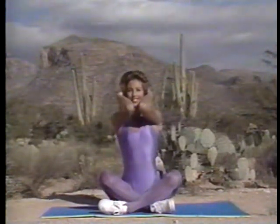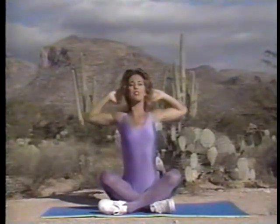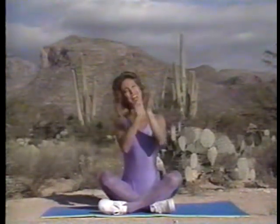Inhale. Open up those lungs. Come on. And exhale. And try to touch your elbows together. And reach it back. One more time. Touch the elbows. And reach it back. And give yourself a big hand. Woo!